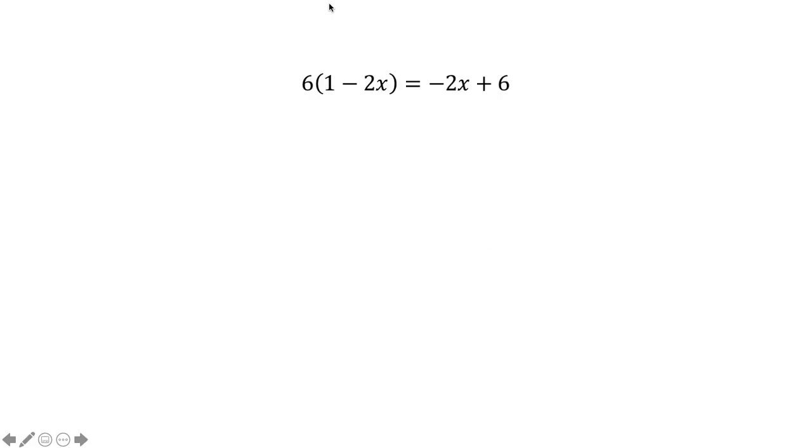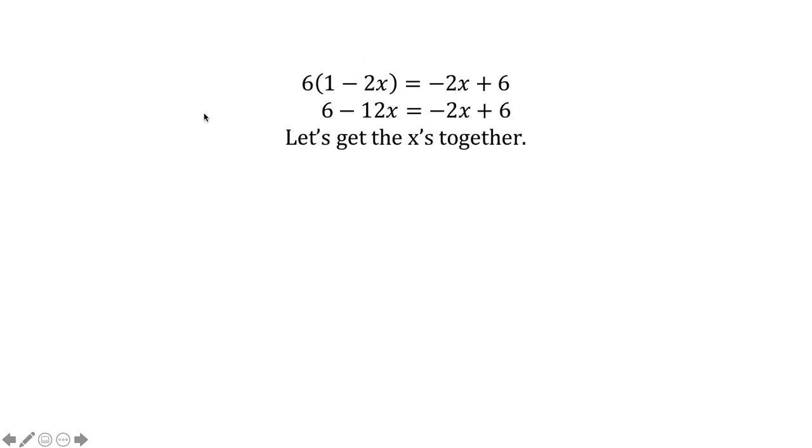So you go ahead and say, all right, let me first simplify the left-hand side here. I'm going to distribute the 6 into the brackets. 6 times 1 gives me 6. 6 times minus 2x gives me minus 12x. Then my next priority is to get the x's together on the same side. You could either add 12x to both sides or add 2x to both sides. Here, I'm just going to add 2x to both sides. That way, I'll have no x's over here on the right. When I do that, I get 6 minus 10x, because minus 12x plus 2x gives me minus 10x. And these guys are knocked out. All I've got left over here on the right is 6.